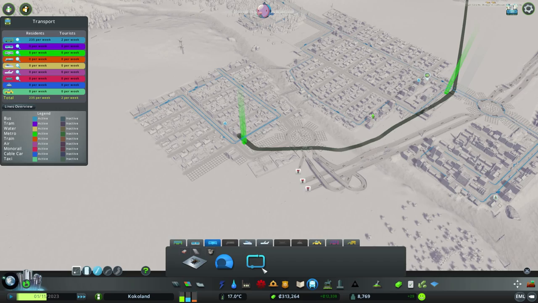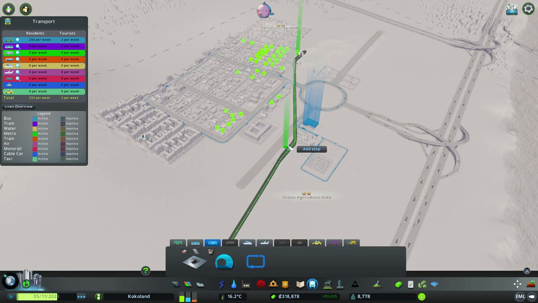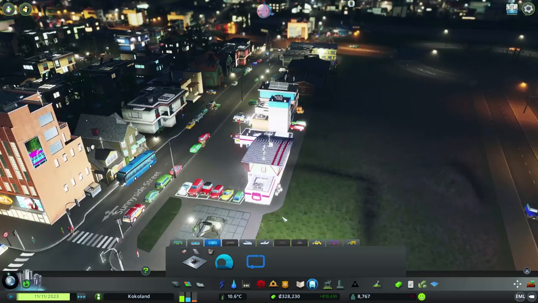And then we can say, hey, you start over here. You have a stop there. You have a stop there. You have a stop there. Then you turn around. Yeah, turn around. Add a stop here, add a stop there, and then complete the line. Boom. Okay, metro lines working as well. Hopefully people will use that. Oh, they are using that.